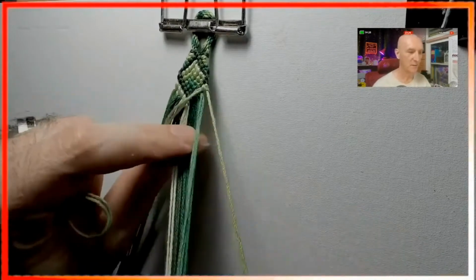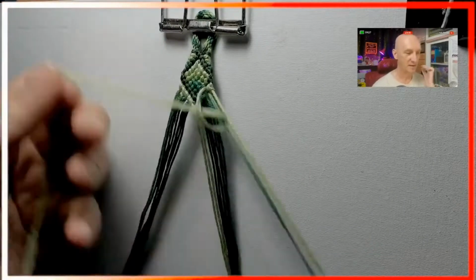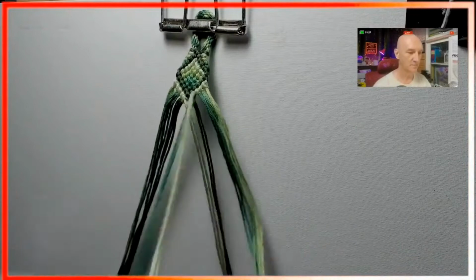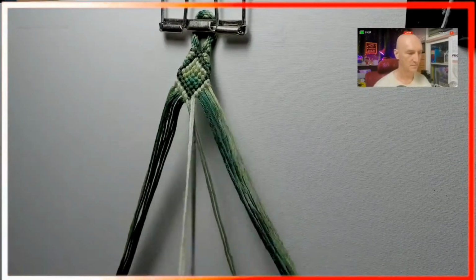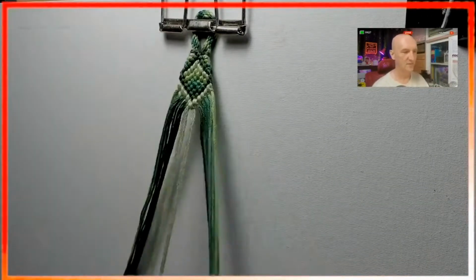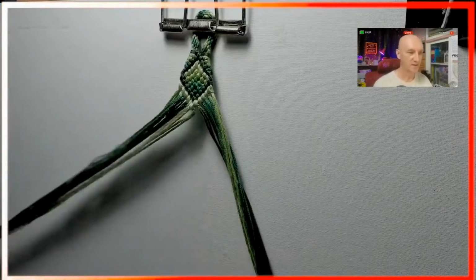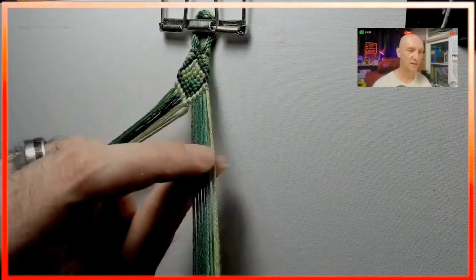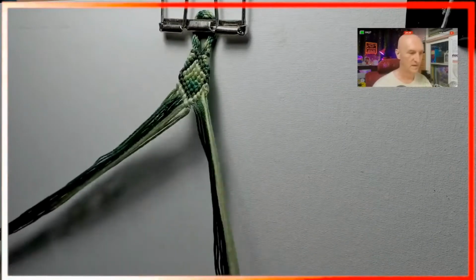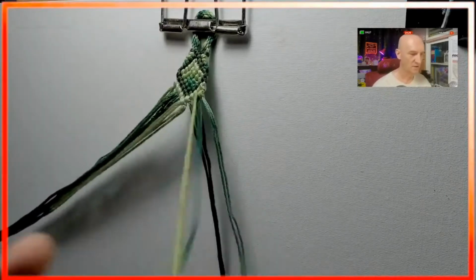So basically what we want to do is have the chevron just like the chevron that we started with. So obviously, in order to do that, we're going to end up working on the sides. Let me just bring this down. Now, since we're working on the right-hand side, let's continue that, and I'm going to set the lightest strings off to the side because I don't want to go too far when I bring this row down. And again, this is just going to be just like what we did in the middle part of that first diamond, with all the rows getting a little bit shorter.